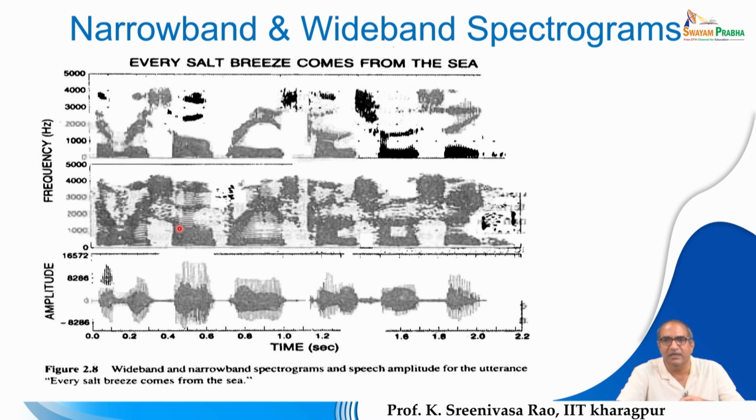Whereas here we did the other way. Here we have taken a longer speech segment, and to create more frequency resolution, the bandwidth of the filters is very small, so that you can observe very detailed frequency resolution. So whatever periodicity is observed in the given segment, you can see in the form of these horizontal striations. The middle one is a narrowband spectrogram, the upper one is a wideband spectrogram, right. So with these spectrograms you can see more details.